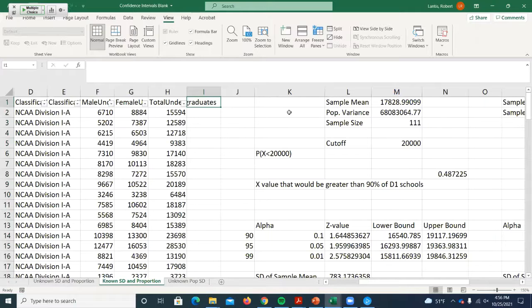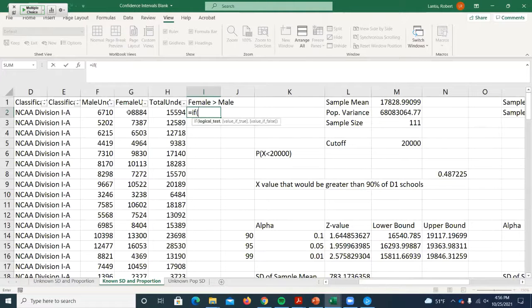If you want to follow along, just type in exactly what I have. So here I'm going to do, does the school have more female undergraduates than male? Okay. So I just deleted that column of data, highlighted it, hit delete. I'm then going to use this if statement. Now, I wouldn't expect you to do this on a homework or anything, but it's a way that you can construct one of these 1-0 variables easily.